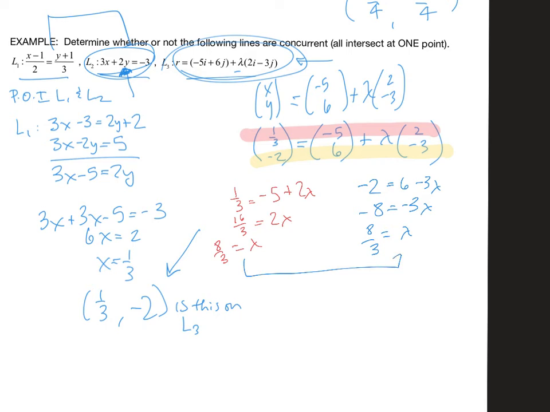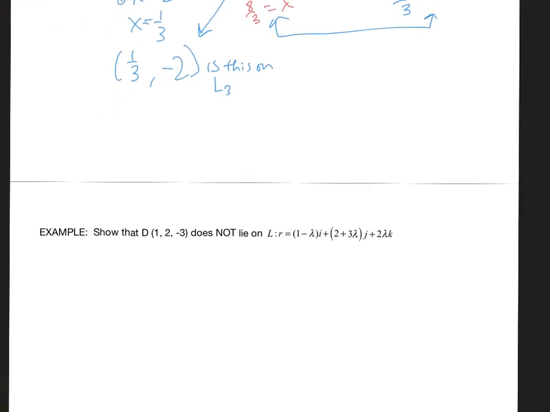Because these are the same, that means all three lines are concurrent. It means that I got the exact same parameter when I used this ordered pair. I know it doesn't look like an ordered pair, it is a vector, but we're just trying to make sure that that ordered pair actually exists on that line.